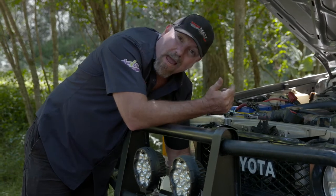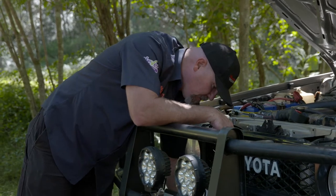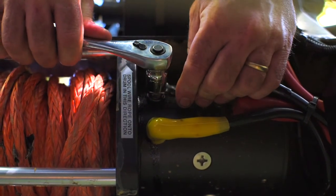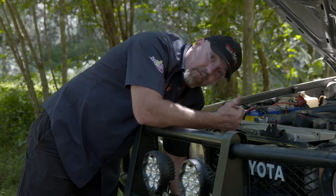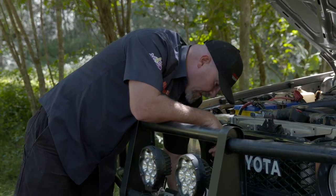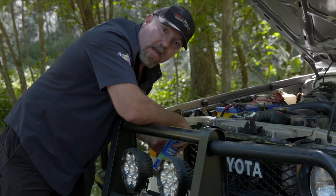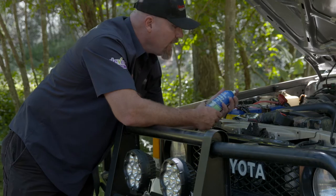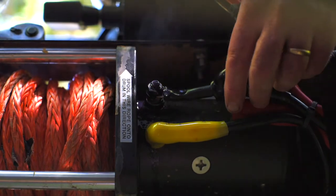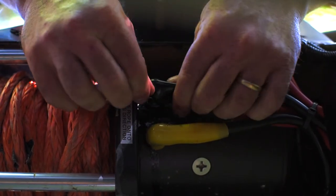There'll generally be a red, a black, and a yellow terminal, and then there'll be an earth terminal. You want to check all of those terminals. This one's got rubber boots on it, so you pull that back, get a spanner, and very carefully make sure the positive terminals are on there — the red ones — just make sure you don't short out your spanner on the car, and make sure these terminals are nice and tight and ready to go. Once you've done that, get your battery terminal protector and give these a little squirt. That protects those terminals from corrosion. Then make sure you put these rubber boots back on so they're well and truly protecting the terminals.